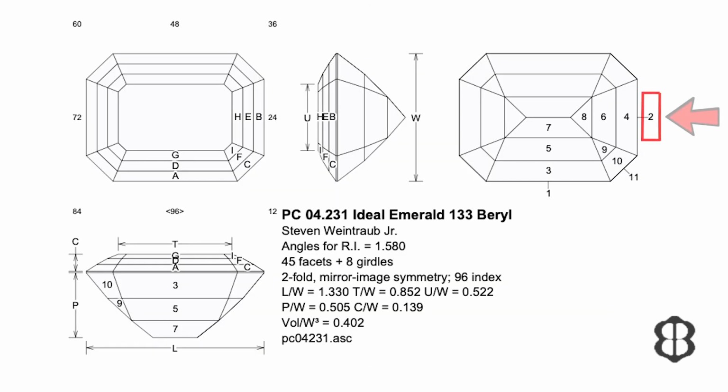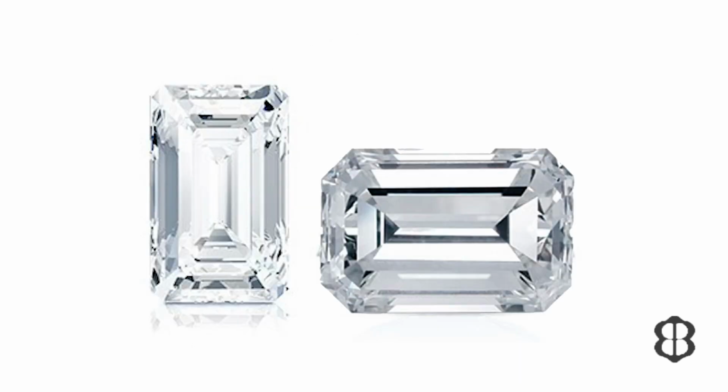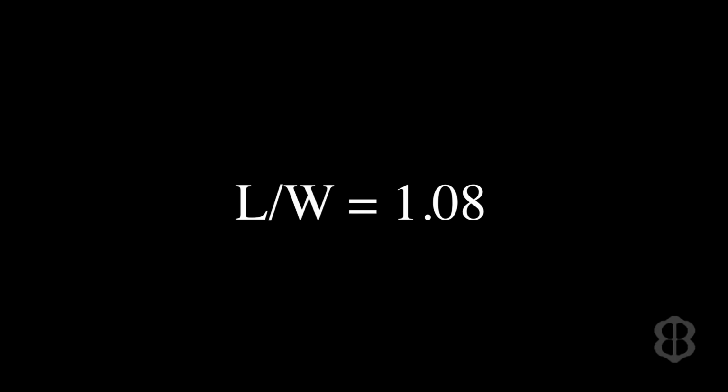The second cutting instruction under the pavilion is where you set the length of your gemstone. In this case, you set your protractor at 90 degrees again, and you cut the girdle using the 24 tooth and the 72 tooth of your 96 gear index. This will allow you to set whatever length and width that you want to give you whatever length to width ratio you want, such as 1.08.